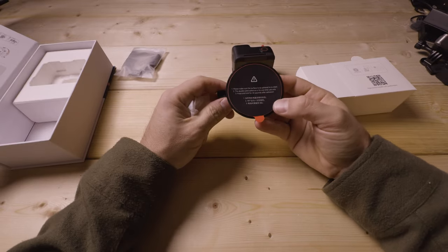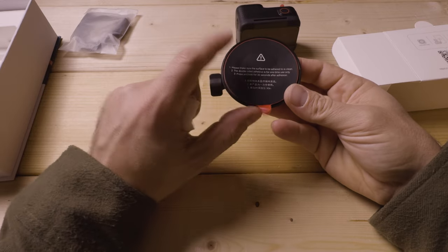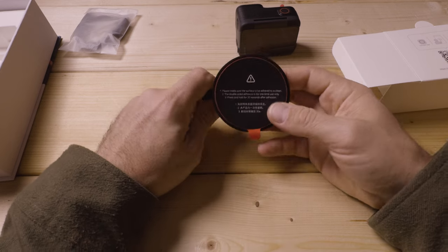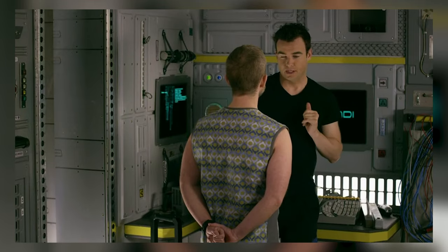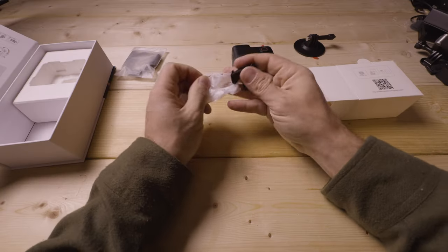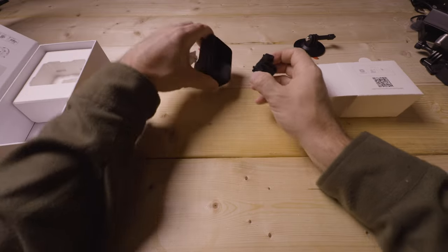This is gonna be an adhesive mount. This one is meant for one-time use only. So keep in mind, wherever you mount this, you don't want to unstick it again. It's not going to be able to restick. It's stuck that way. And right here, we also have the magnetic mount. Nice little mount here. And that's going to clip on the bottom here. I'll show you that in a moment.